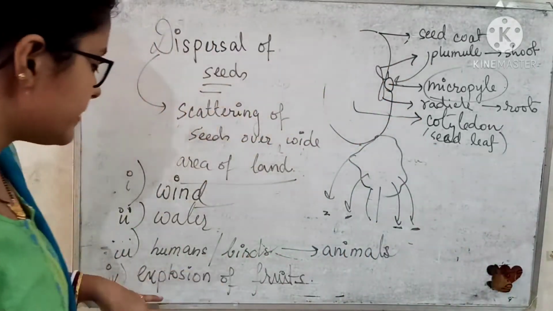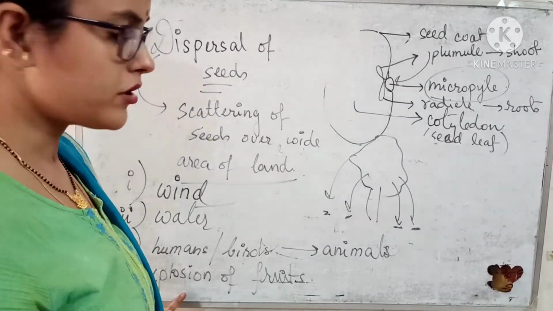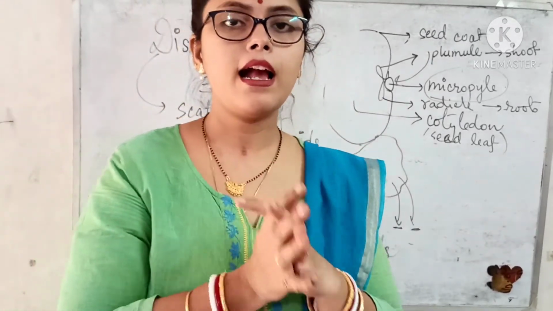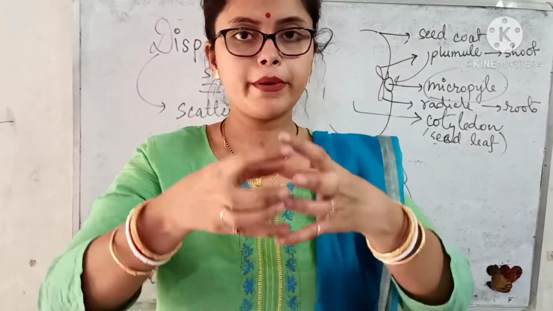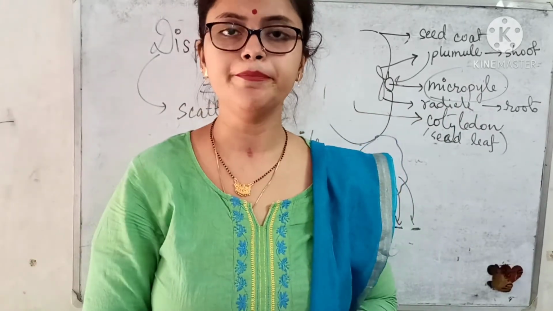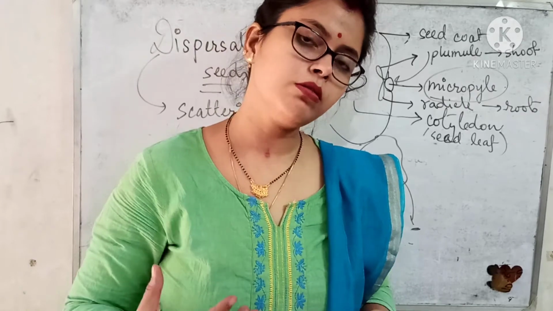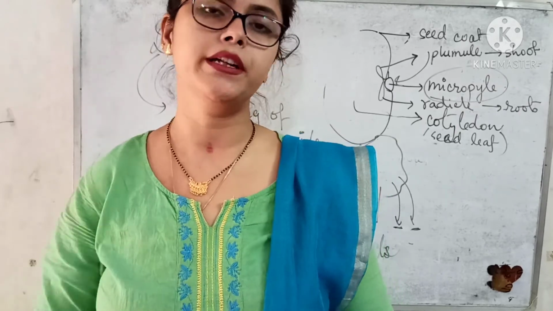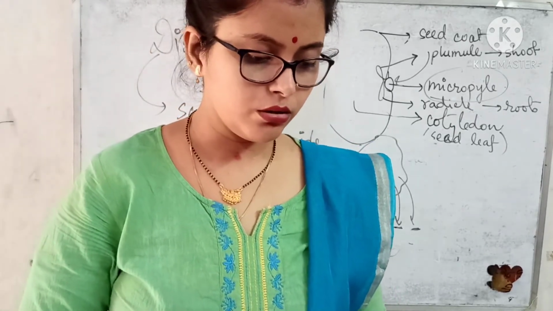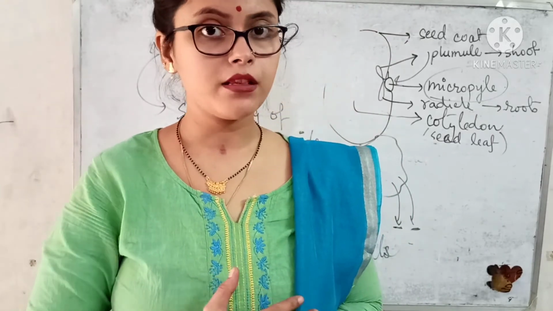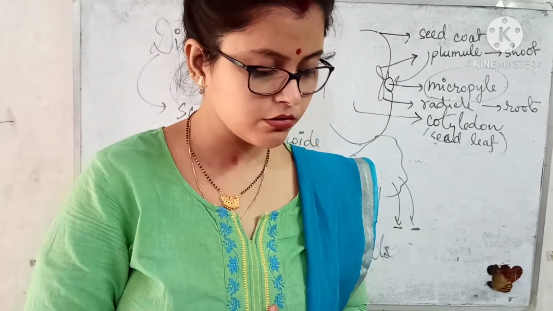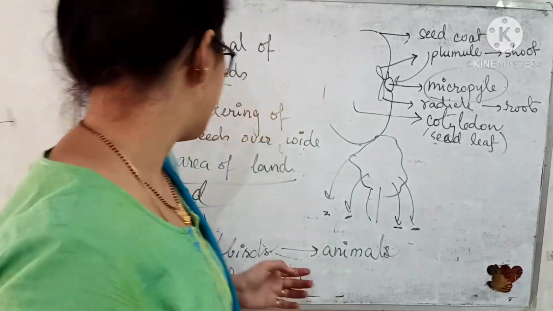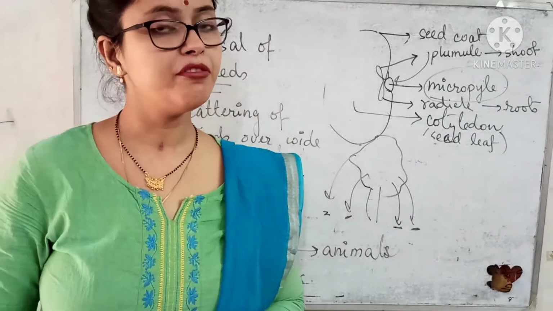And the ultimate process of dispersal is the explosion of fruits. That is, the fruits ripen, and after they overripen, they break open and the seeds drop on the soil. So that is also a way of dispersal of seeds. That is how the seeds may land up on the soil. Okay, so that we see in case of balsam and peas. You can also arrange some other examples for all these 4 different ways of dispersal of seeds.